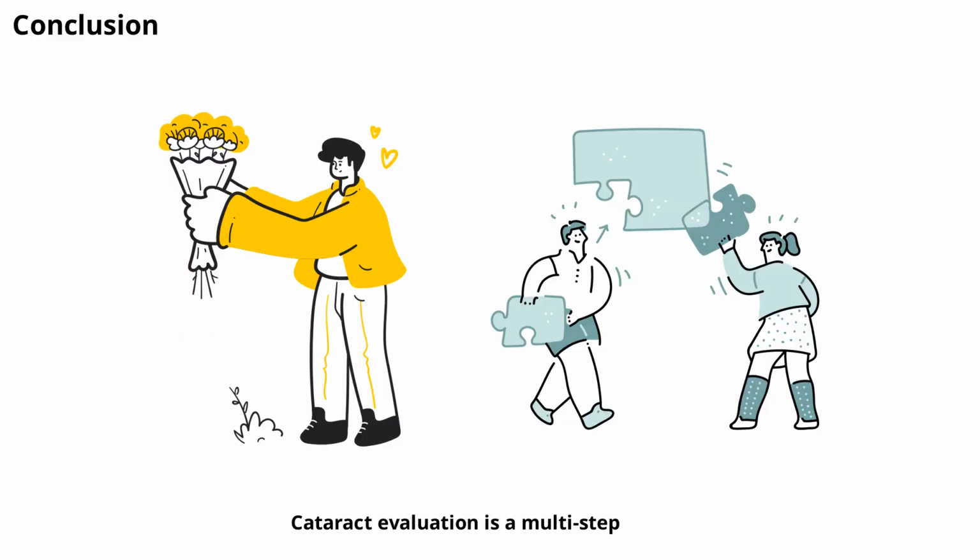Cataract evaluation is a multi-step process that combines patient history, symptom assessment, and a range of specialized tests. Early detection and thorough evaluation are key to maintaining vision and planning effective treatment. By understanding the tests commonly used to evaluate cataracts, patients and caregivers can make informed decisions and support lifelong eye health.